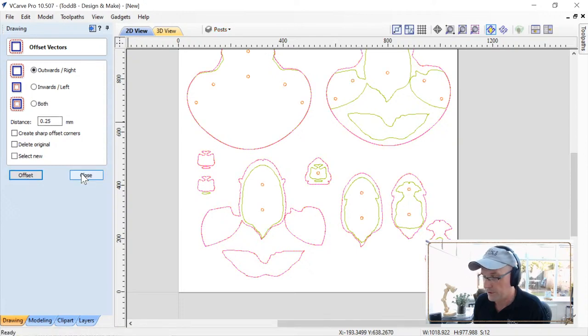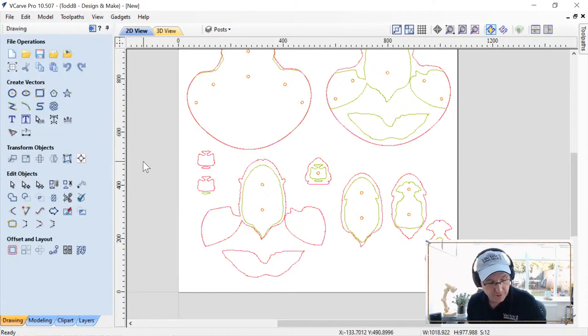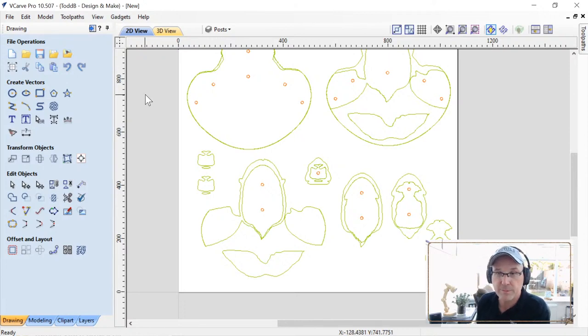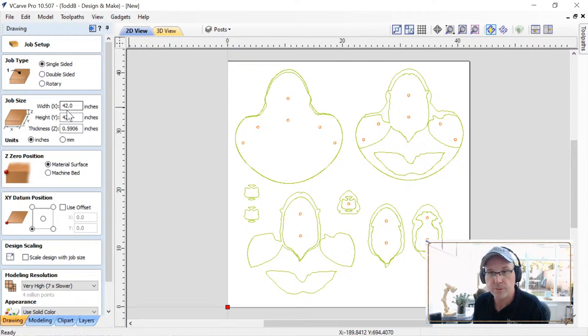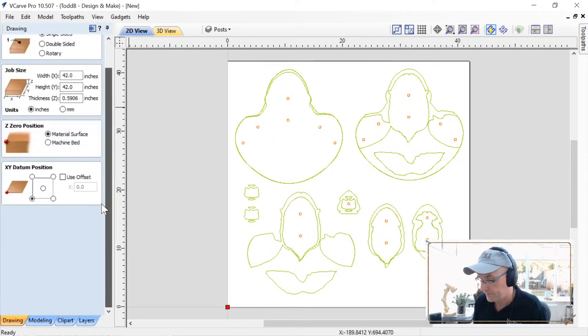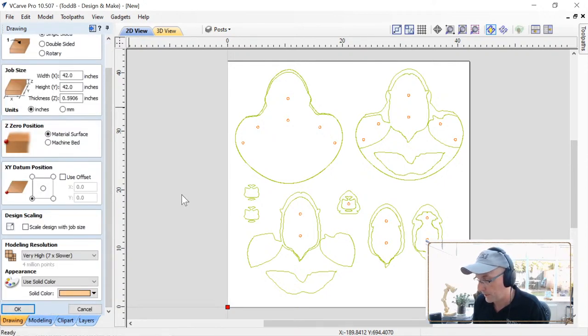Oh, this is set to millimeters. I'm so sorry, we need to undo that. And I had forgotten a little while ago, we need to switch this back to inches again because some of my tools are in inches. So let's go back over here to my tab and I'm gonna switch back to inches for a sec. Boop. So you'll see that these will be put back to 42 and there is our 15 millimeters in inches. And there we go, sorry about that.